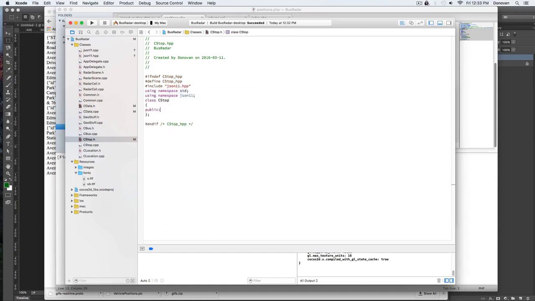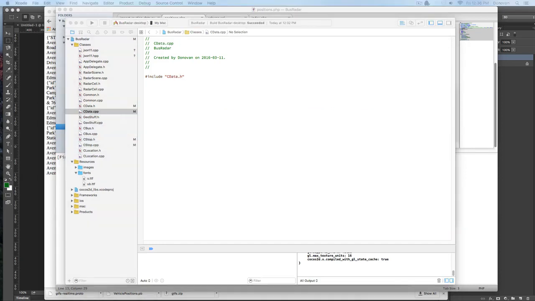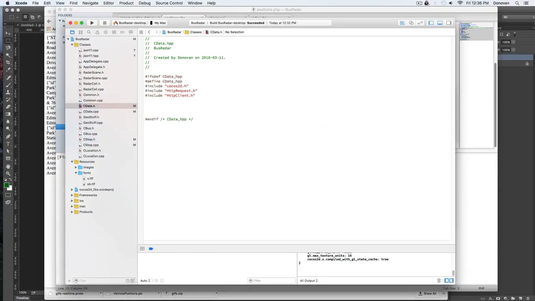And I like the JSON 11 library. It's pretty good. They all have their pros and cons, and this one for me has the most pros. It works cleanly. It works in an almost Pythonic way, as opposed to a horrible, complicated 1973 C way that I find a lot of these other libraries work. And so each of the CStop, CBus, and eventually CArrivals classes will have a member function that when you initialize it, you put in the JSON.